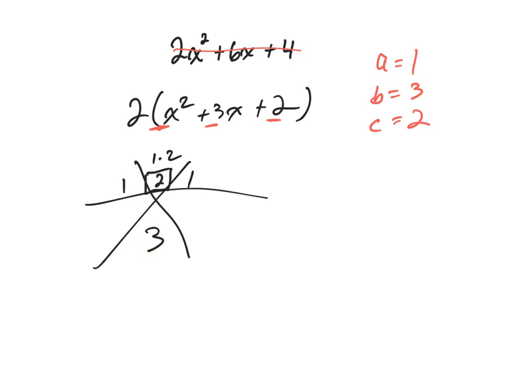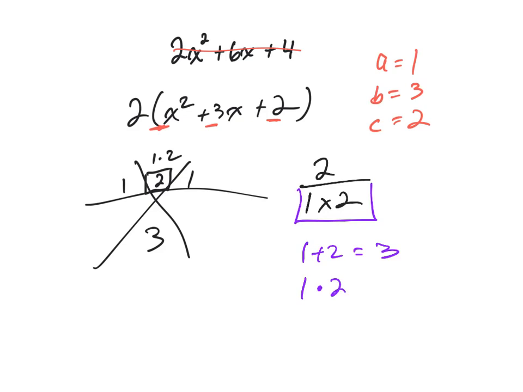And you may be able to do this without, but I'm showing you all the numbers, how this all works here. Got my factor pairs of 2, which is just 1 and 2, which means it has to be that one if it works. If it doesn't work, it's not factorable. That happens sometimes, but in this case it does. So I can do 1 plus 2 equals 3, and 1 times 2 equals 2. So that works out. Again, I can put it in either place.